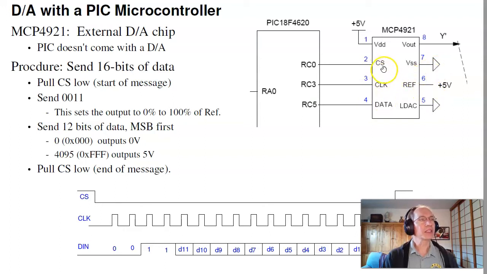The input pins: CS is chip select, clock is CLK, and this is your data line. Now the way the formatting looks, when you send data to the chip, what I do is I bring chip select low, that's the start of the message. I then send the data, most significant bit first. The first 4 bits are always 0011. That tells the D2A converter to set up for one-time conversion scaled as 1 times the reference. So the output's going to go 0 to 5 volts. And then your 12 data bits. The clock line goes high once for each bit.